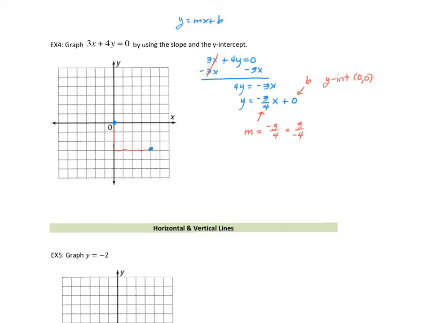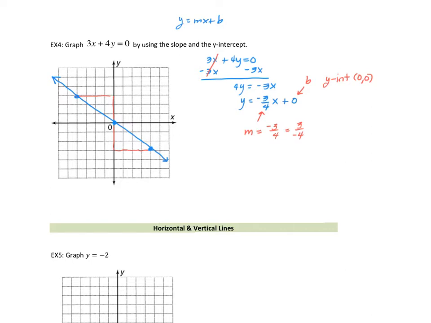But let's say we're at our y-intercept (0, 0), and we decide to use a slope of 3 over -4. That means I'm going to go up 1, 2, 3, and to the left 1, 2, 3, 4. Notice that all these points line up because it doesn't matter if you put the negative in the numerator or in the denominator. So I've used the slope and the y-intercept to graph the line, but I had to do a little bit first. I have to get it in the proper form.